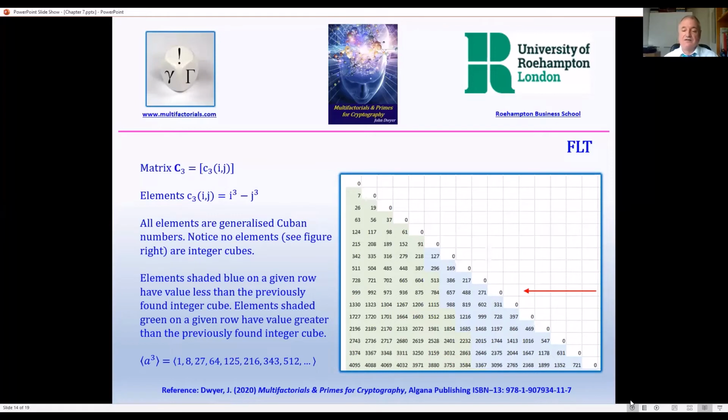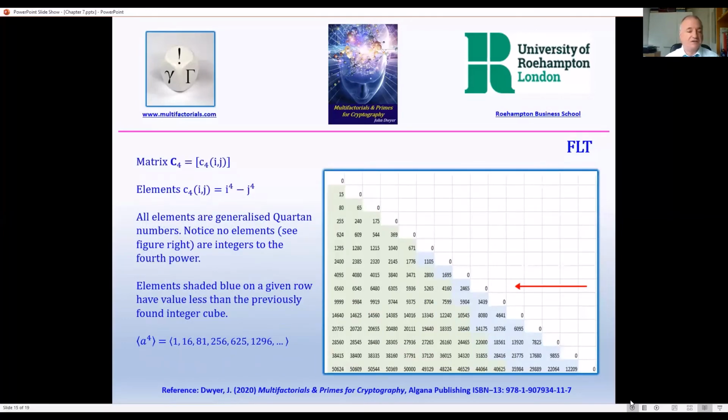Now we've shown algebraically that the value of x that corresponds to this, which is irrational, must give rise to an a to the n minus x to the power n, which cannot possibly be an integer cube. Similarly for 488 and for 657. Once we get past the last value of an integer cubed, 784, 875, 936, we see that these numbers cannot possibly be integers cubed. The next integer cube that we get, as we get to the end of the row, 999, we add 1 to that, and that's the next integer cubed.